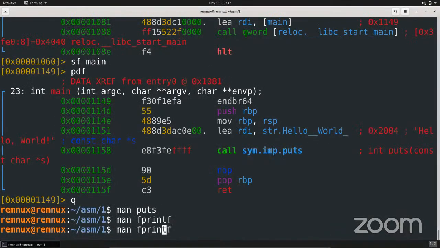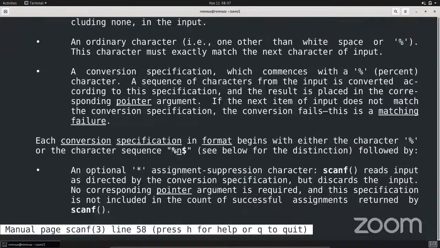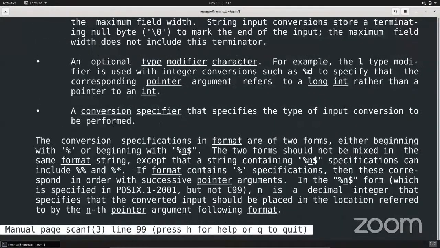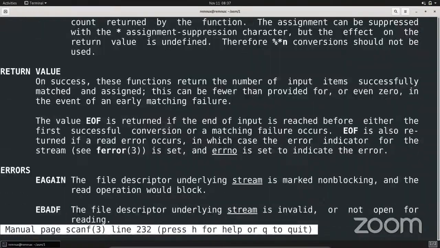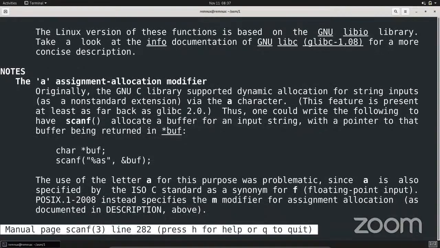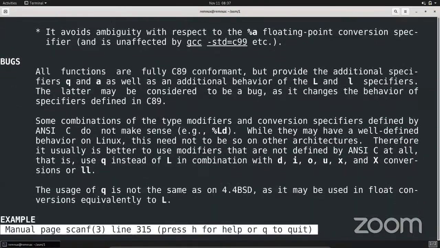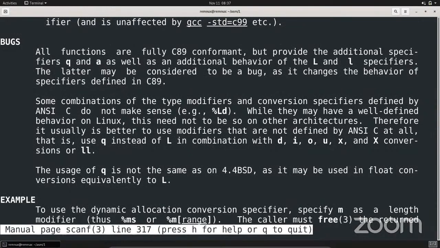And here's another one for those who go like, no, I don't believe you. How can it be unsafe? It's not a bug, it's a feature. For those people, let me also take you through the other part of the manual. So this is for the scanf function, which is another extremely common C function being used. And somewhere down here, you should see right here.